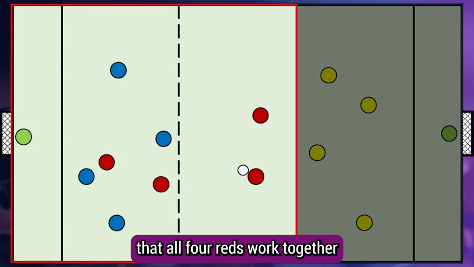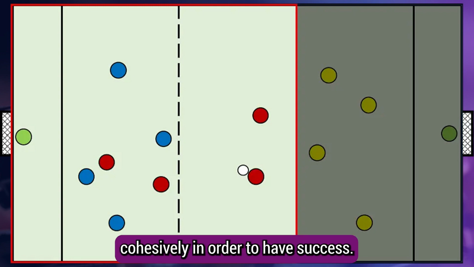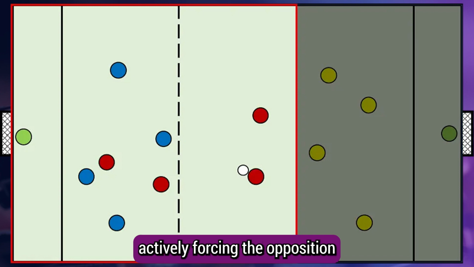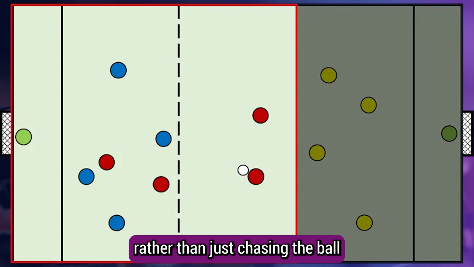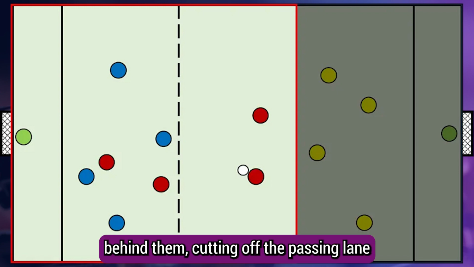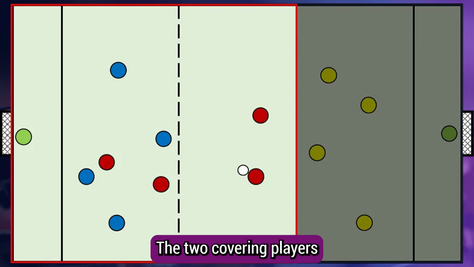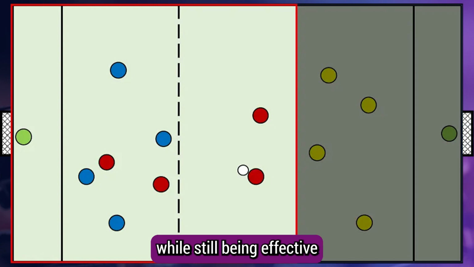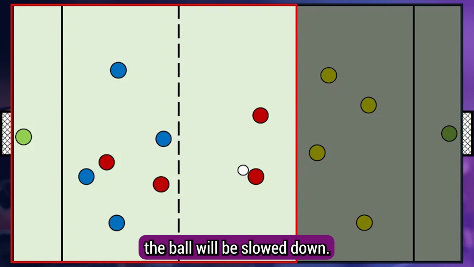It is important that all 4 Reds work together cohesively in order to have success. The pressing players should focus on their shape, actively forcing the opposition in one direction rather than just chasing the ball. When one player presses, the other should cover the middle of the pitch behind them, cutting off the passing lane to the defensive midfielder. The 2 covering players should mirror the ball, shifting from side to side as the ball moves. They should be as high as possible while still being effective. If they are too deep, any transition after winning the ball will be slowed down.